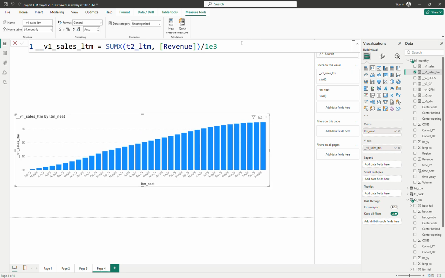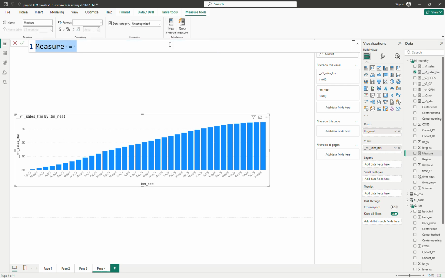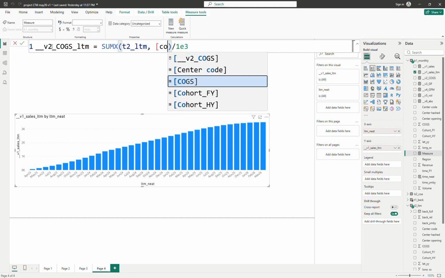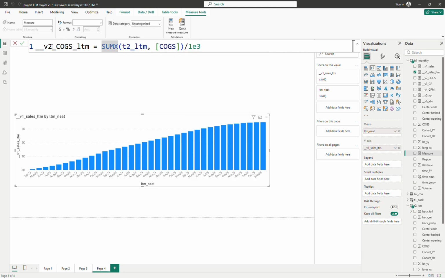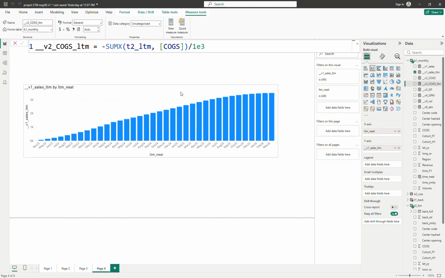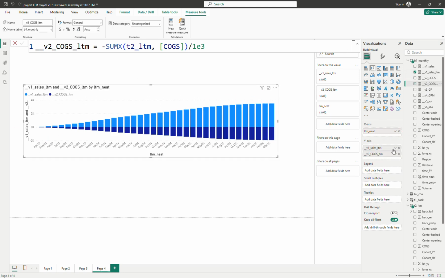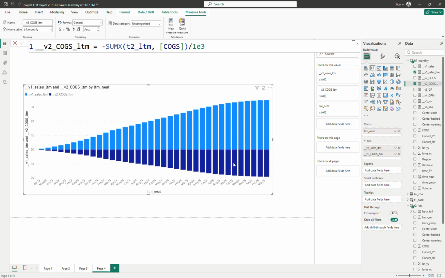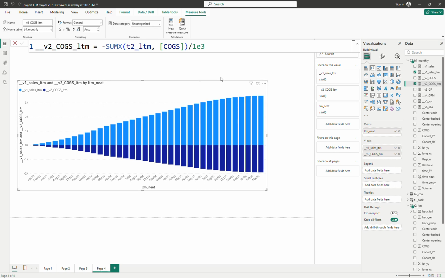I can do the same thing with the cost as well. So I rather copy this one and then change to the cost, V2 COGS. Okay, so I rather copy the cost, which is more convenient, and then I have to minus the thing. Okay, so if I put the COGS in here, what do I have? Okay, you can see here the COGS is the minus one, so you have it below, and then you have this one. Okay, so that's how it goes with this chart, and this logic as well.